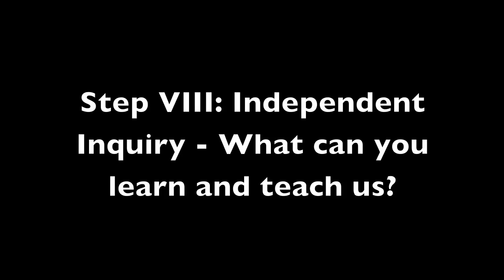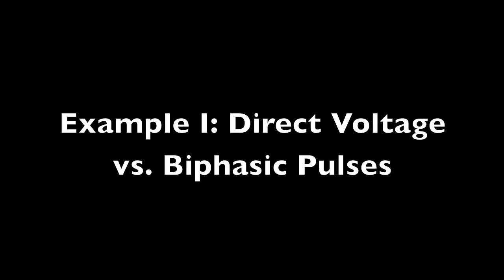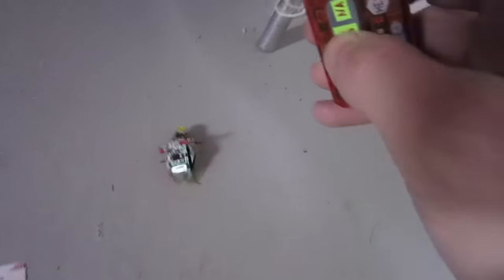Now you can start asking independent questions of your own. For example, from your neural engineering class, are biphasic pulses better than direct voltage? Here I've designed a RoboRoach where I'm solely providing positive 3 volts to the antenna. And you can notice there's very little effect on the cockroach turning. This tells us that pulses designed to mimic action potentials are actually more effective.